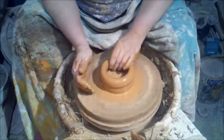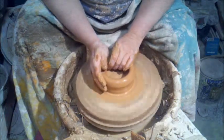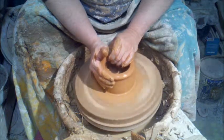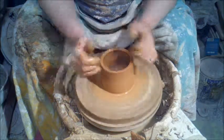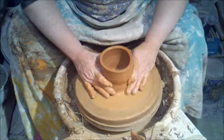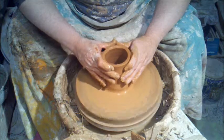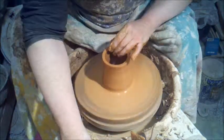So we've made our opening, we flattened the bottom, and now I'm going to use the C-grip, holding onto the side here with my hand, and bring it up into a cylindrical form. Close it up a little bit more at the bottom. Collar it up a little bit from underneath like this. Keep the wheel going relatively brisk when you collar. This teaches you how to collar in.